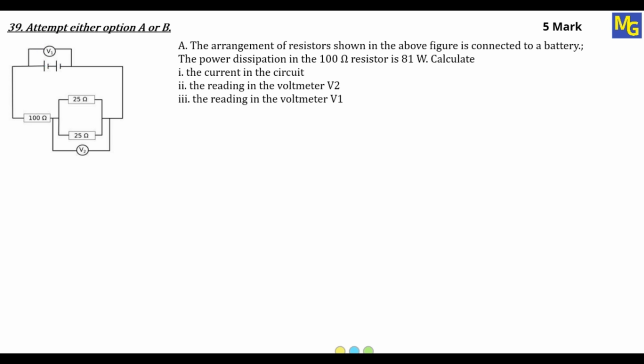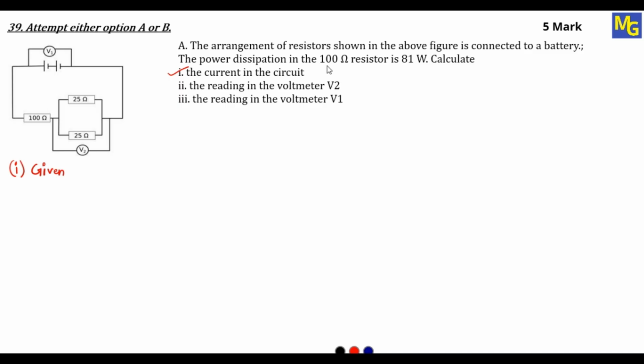Before substituting the values, first read the question properly and find out what values you have. After writing the given, then you can think about which formula we can use. So now we are going to start with the first one. I'll write here, number 1. We are going to find the current in the circuit. First write down what is given.